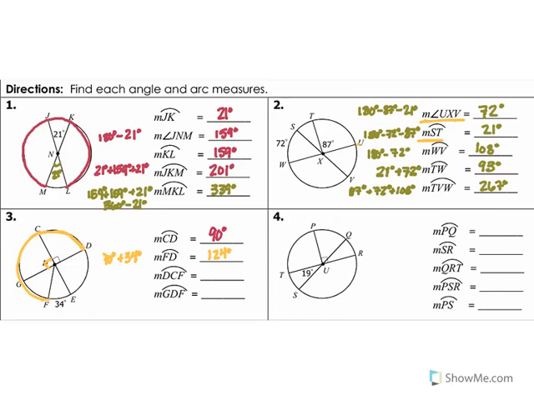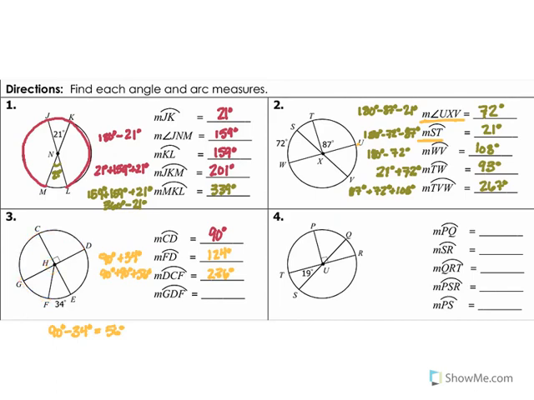Now we're going to have to do a little bit of work first. So we know that this is 90 here as well. So we need to do 90 minus 34 first. And we should get 56 degrees. So now we're going to have 90 plus 90 plus 56. And we should get 236 degrees.